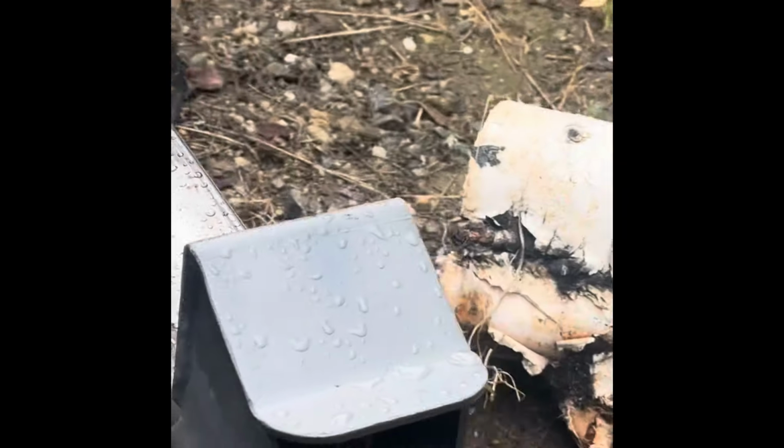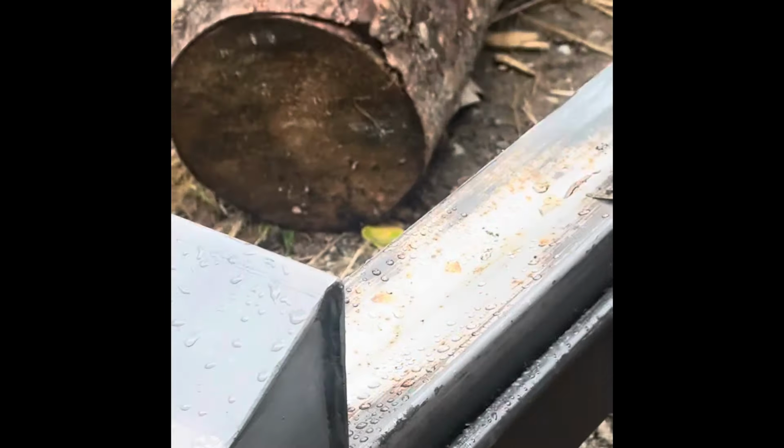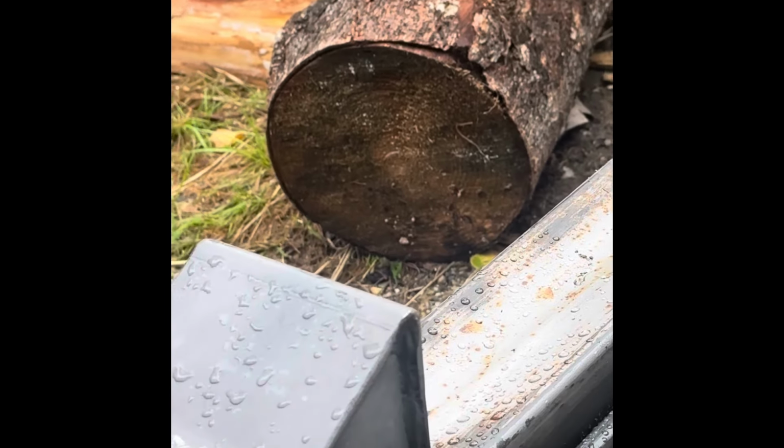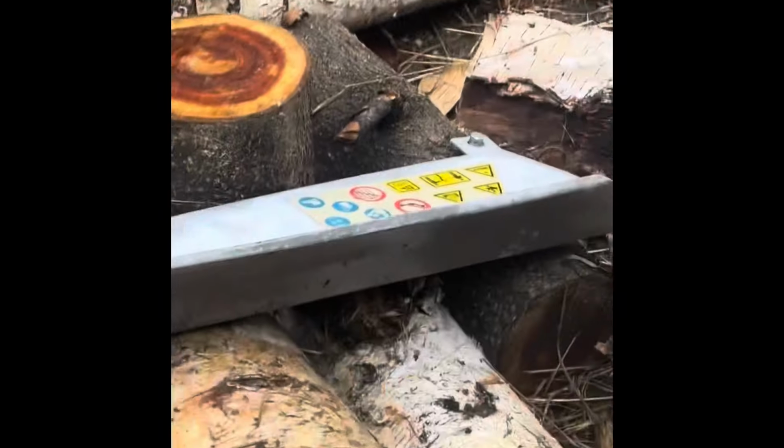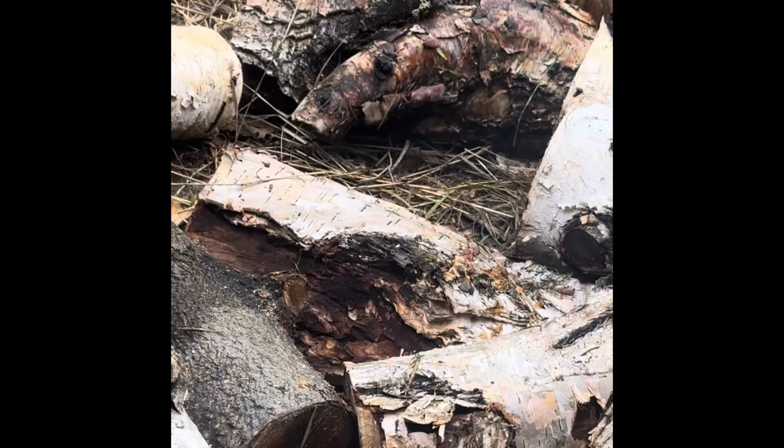Another thing that happened yesterday was I did find this broken right here. Oh, so this piece had nothing to screw onto. You could see this piece broke off.